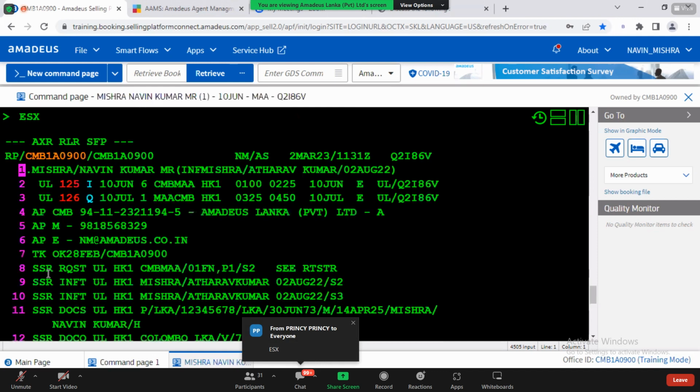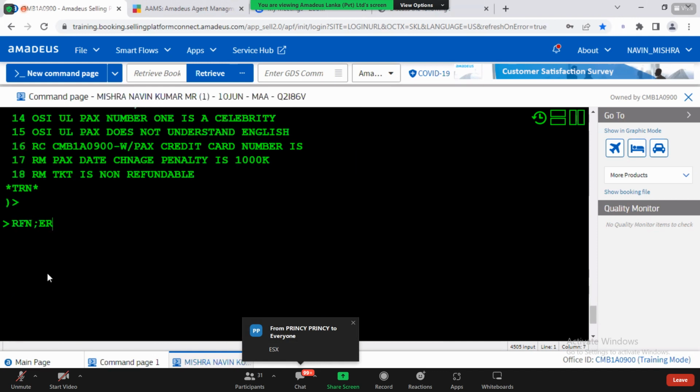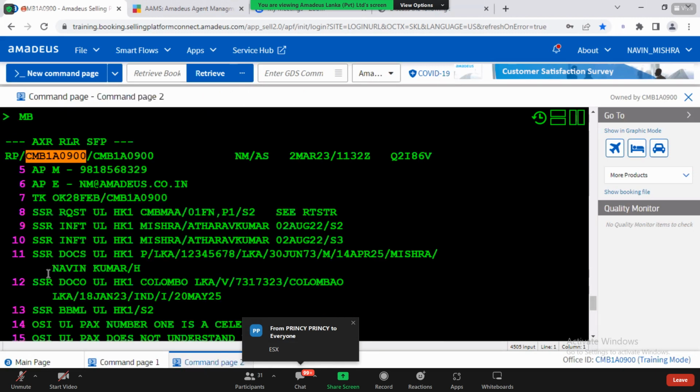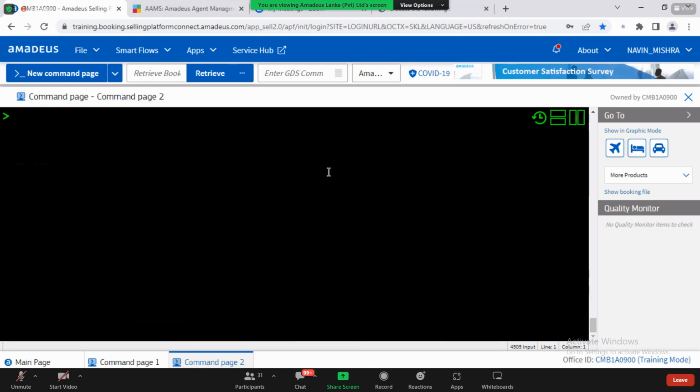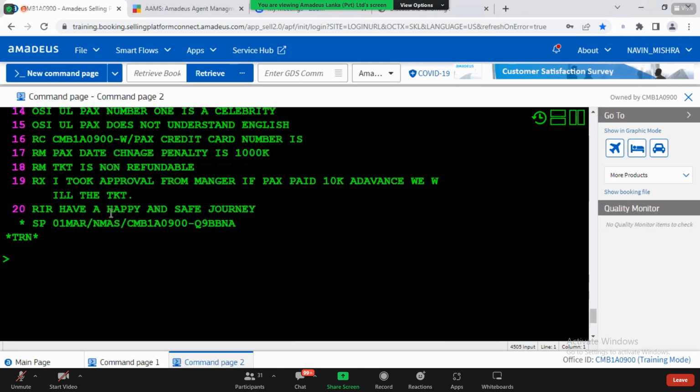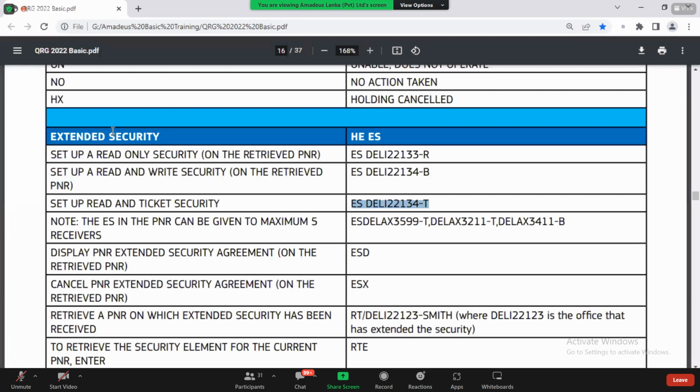Press enter. Now again perform RFER, go to the bottom of the PNR and see. Do you see any extended security rights here? Because I have withdrawn the rights. So this is also a very important command, given on page number 16. Clear?